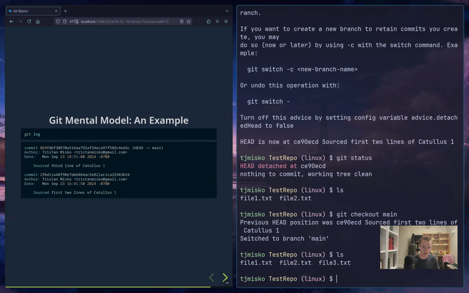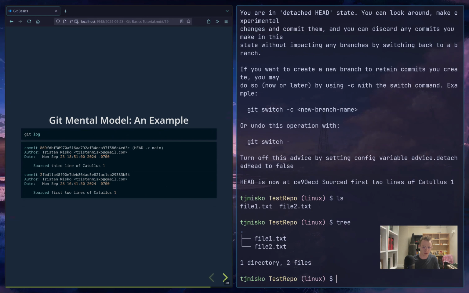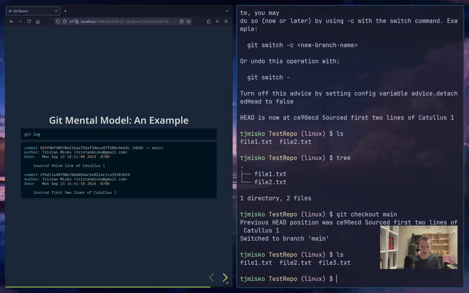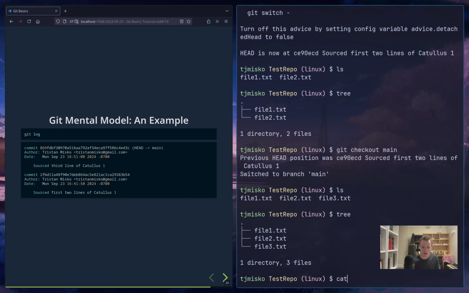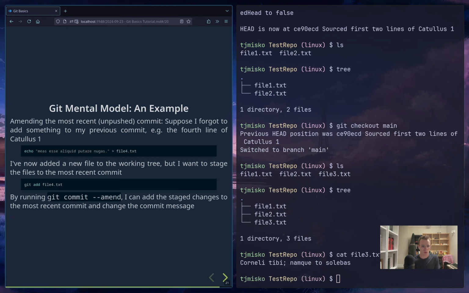And so this is actually a really important point about Git. So if we go back and we check out this old commit, you can see that the actual state of the files on my computer have changed. If I go looking for file 3, it's not there. And that's really good, actually, because that means that we can change which files we have, and we can edit the contents of the files to our heart's content, and we don't have to worry about losing any of the work along the way, because we can always just go back to the state we were at main. And now you can see, file 3 is there, and it still has its contents, no problem. So that is really important.